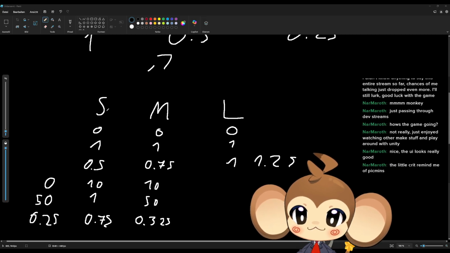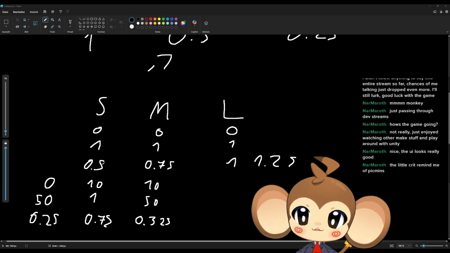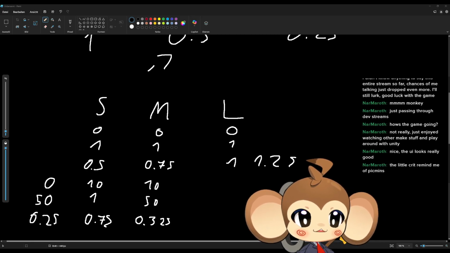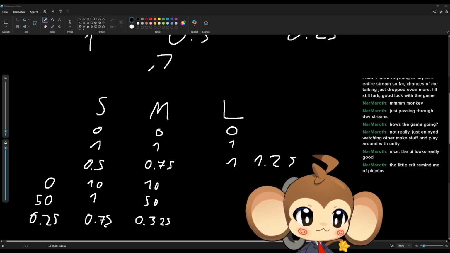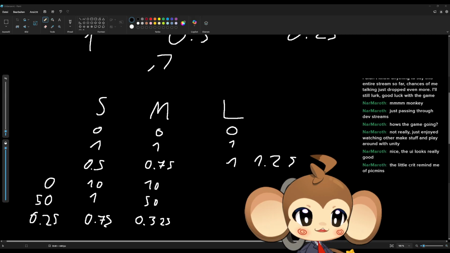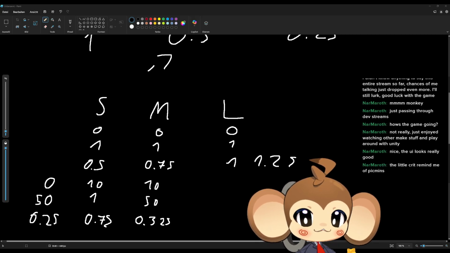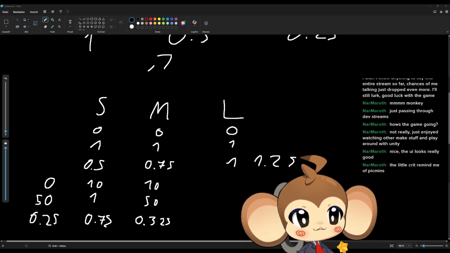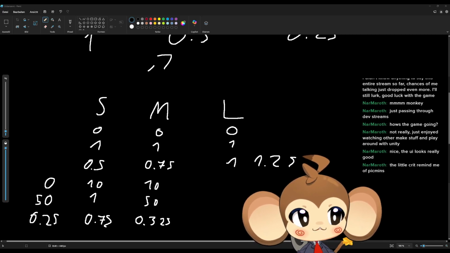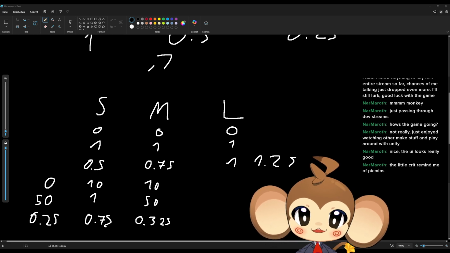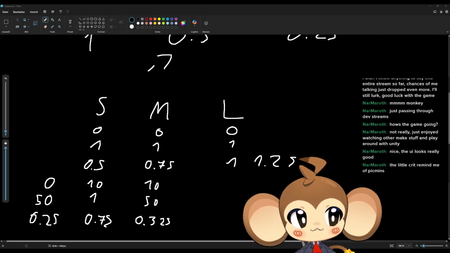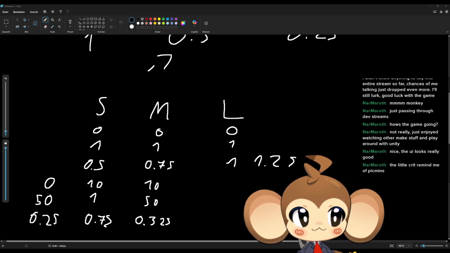Let's see. Small, 0, 1, 0.5. 0.5 divided by 4 plus 0.5. So this is then a little smaller, 0.625, which is fine-ish, I guess. Maybe we need to think about adding that bonus instead of multiplying.